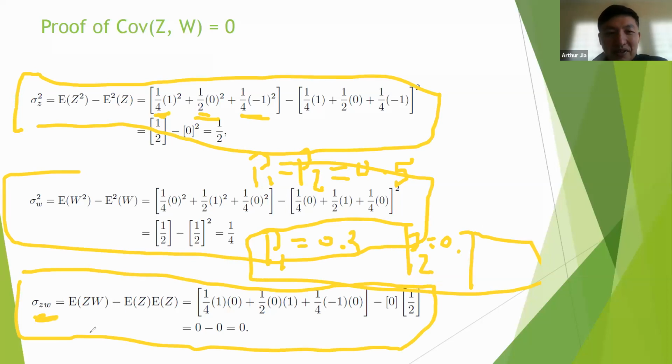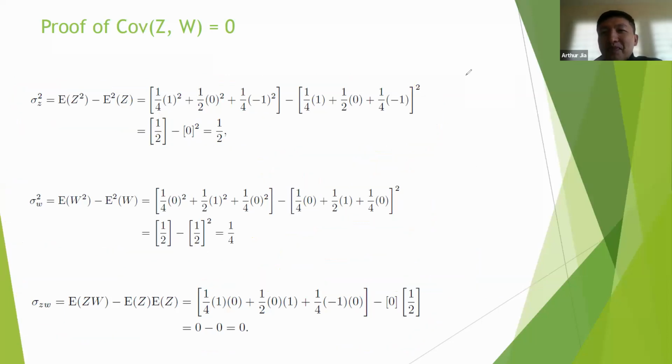They're not correlated with each other. All right. Any other questions here? Okay, very good.